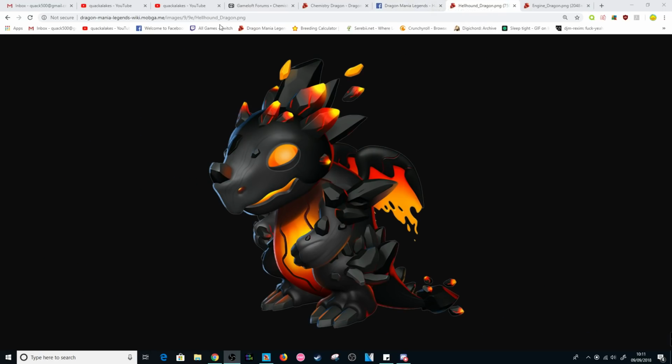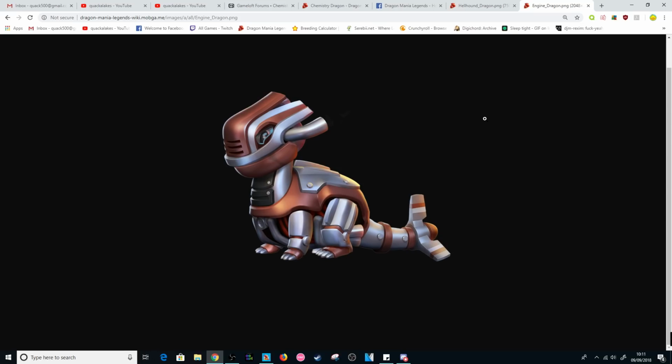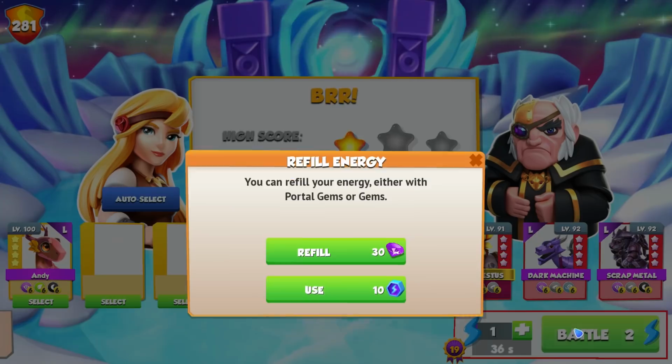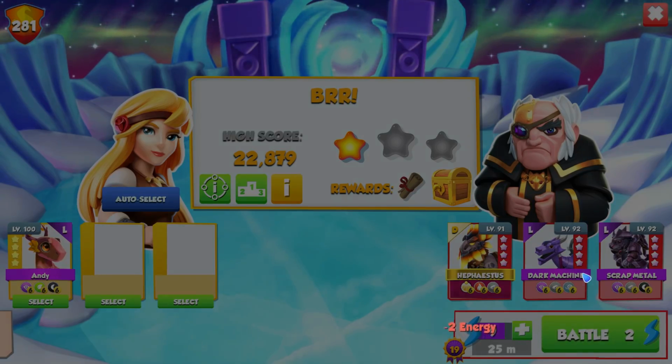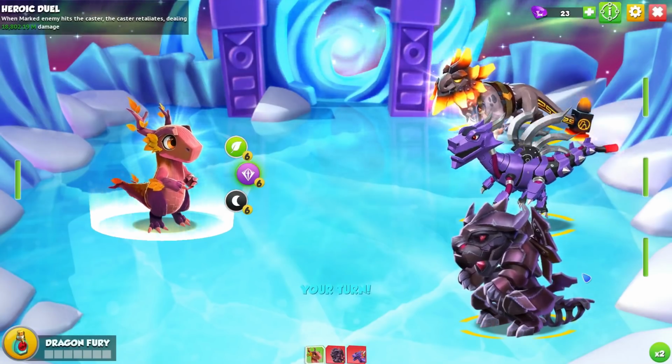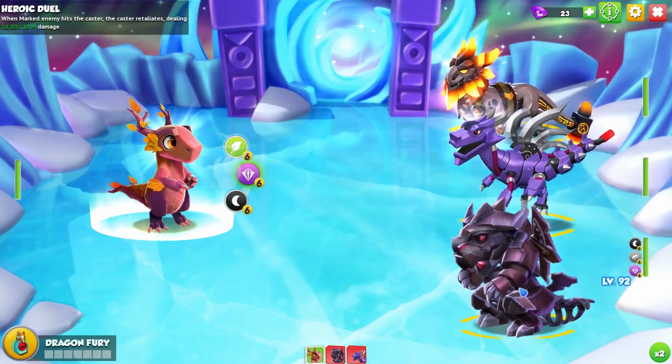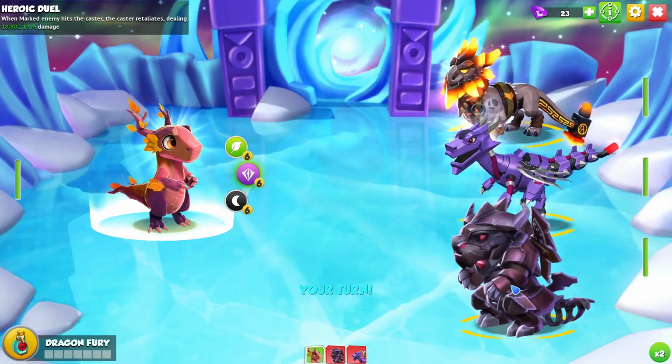So in case you wanted to take a look at the 3 dragons that they were referring to as the castle event prizes, this is the Hellhound dragon. You know, this is an old dragon, really good for lower level players though. This is the engine dragon, which we've seen on the main map, which is an adorable looking dragon. I absolutely love this dragon overall. And then the scrap metal dragon is this purple dragon right here. So I'm going to have to go into battle to actually show you this dragon, but it's this purple one at the bottom. So he's a shadow, metal, and legendary.